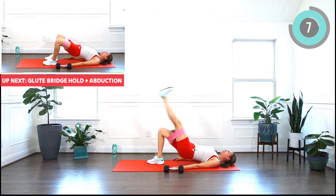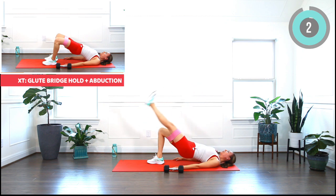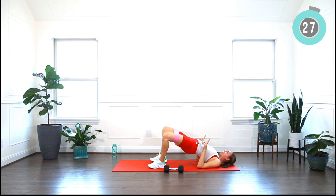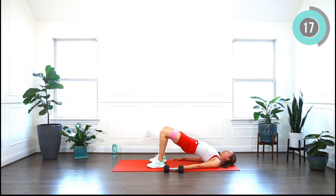Next one is going to be bridge with abductions. We're just gonna hold the bridge and do abductions. Both feet down, lift your hips nice and high. Knees going out, in, out, in. Squeeze your glutes. The harder you squeeze, the more your glutes gonna work. Last exercise for this circuit.